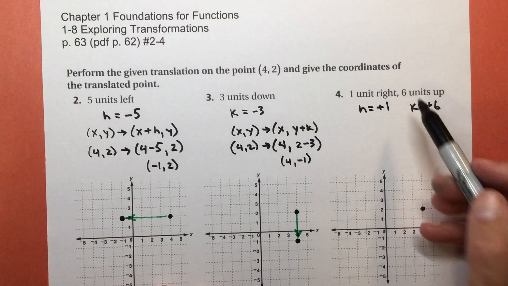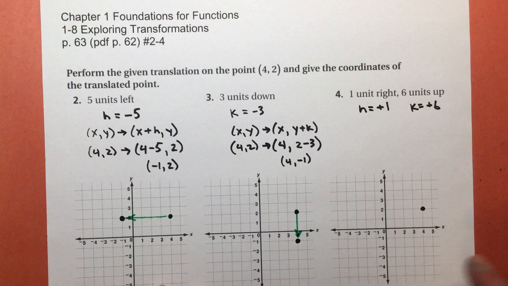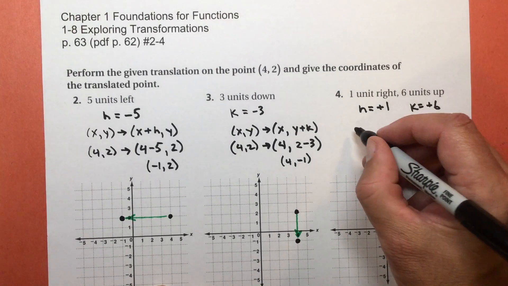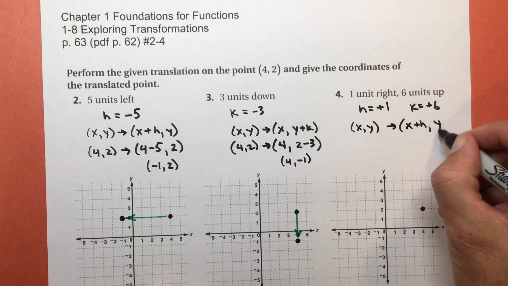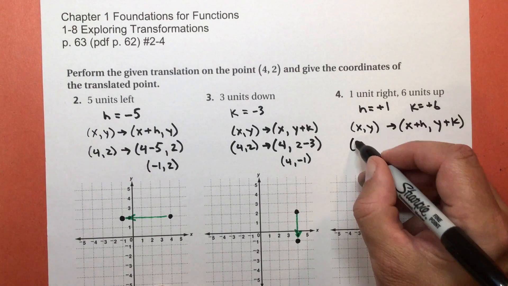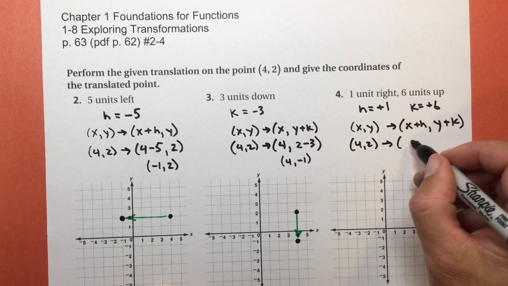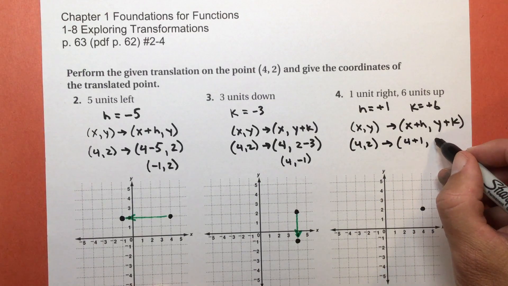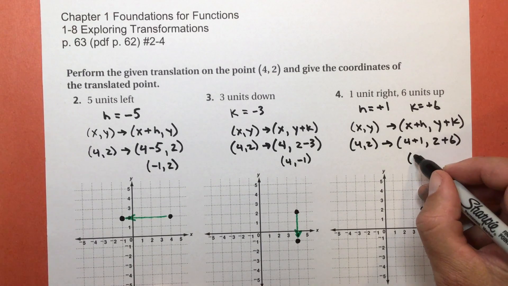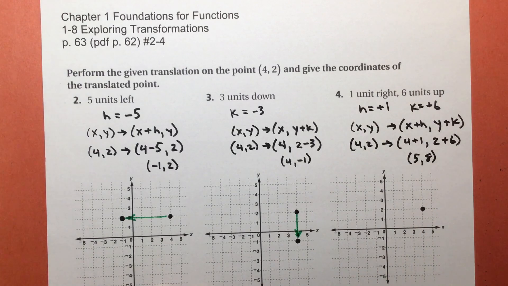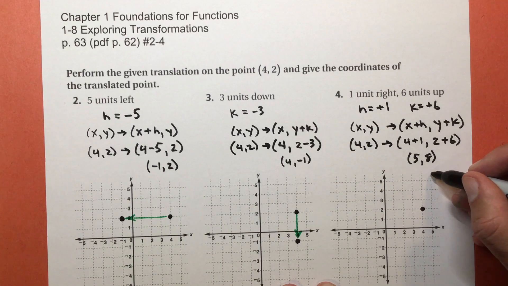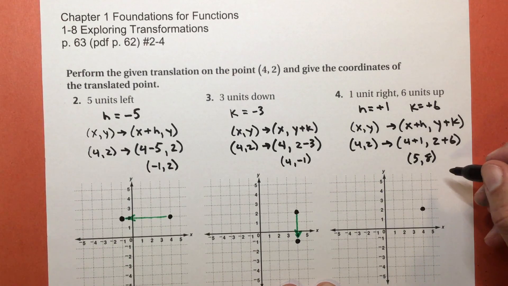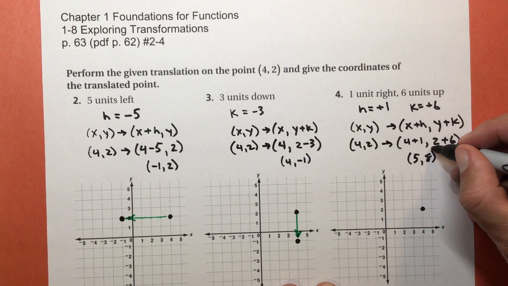I was going to change it, just call an audible and change that to a 6, but it'll be okay. So my rule, I'm going to put both rules together. I'm going to add h to the x, and I'm going to add k to the y. So if I start with 4,2, I'm going to end up with 4 plus 1 and 2 plus 6. And my new point is going to be 5, 8. Which is off my grid that I picked, but it'll be okay. So I'm going to go over 5. I'm going to go 8. So here's 2, 4, 6. So 8's probably going to be right about there.